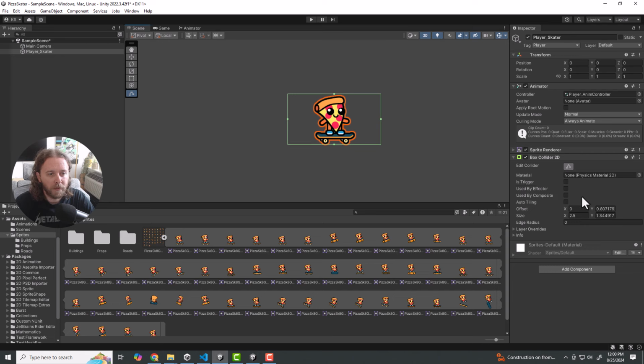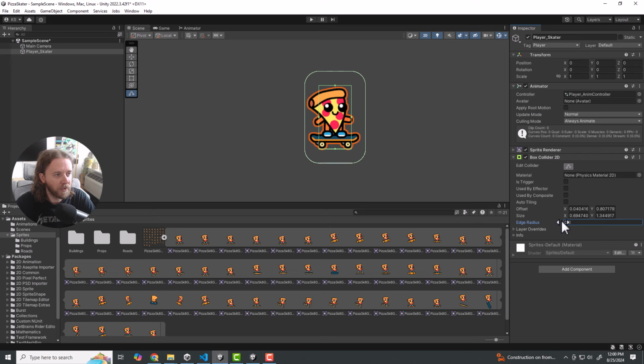But what we can also do is add a little bit of an edge radius, because if it's completely square, it might catch on stuff. It's just gonna act a little bit more nicely if we give it a little bit of an edge radius at the bottom, but we don't want too much. So maybe we'll do something like that.